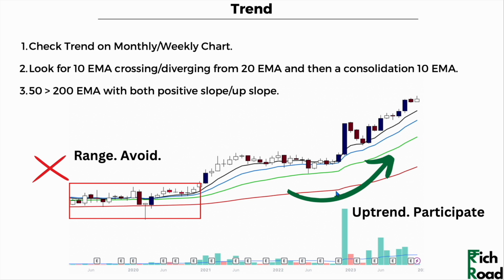Why is that? Because this is the area where the maximum growth happens in a relatively shorter period of time. Just imagine if you draw one line from here to here, starting almost from May 2020 to almost the 2023 end. So almost 2.5 years, it gave you some price movement, but took you 2.5 years. And in 1 year, simply see the growth the stock gave. So this is basically what we are looking for.